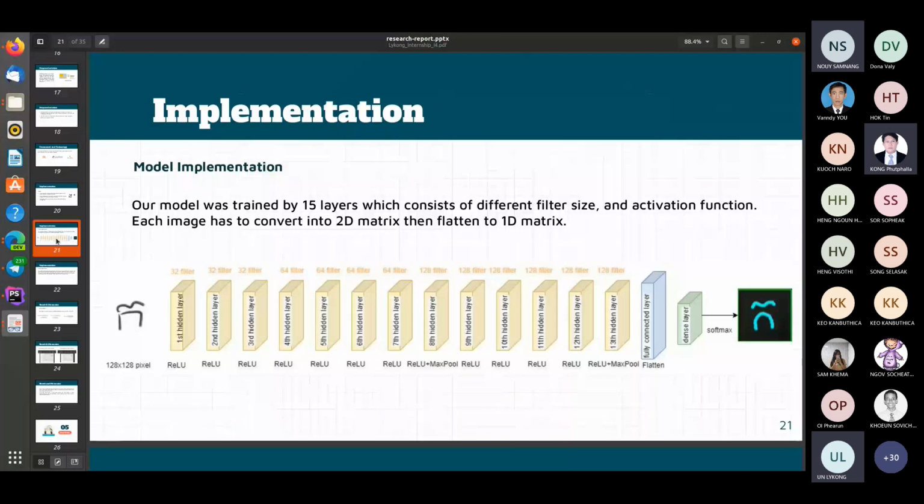Okay, I still don't get it from this. I'm not sure about the framework that you applied. You applied a CNN, right? Yes, actually. So which framework did you use? For example, did you use an existing framework like VGG16, or something else? This model was trained using TensorFlow and Keras.